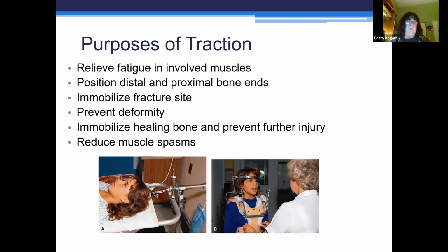So what do we do it for? Well, that bottom left picture is a skeletal cervical traction. Those are tongs in the head, and it's usually for neck fractures, cervical fractures. I've used it on a kid that had a C5, C6 angulated fracture that had paralysis of the right leg, couldn't move it, couldn't feel it, and his left leg, a little bit of sensation left. And that helped him go the night on a cooling blanket, preventing swelling, of course, steroids, to get him to the OR the next day. I visited that child 2 weeks later, and his right leg still had a little bit of numbness left, but the left leg was good.